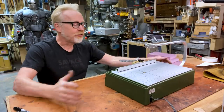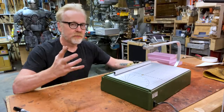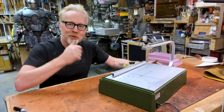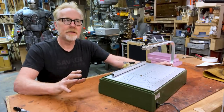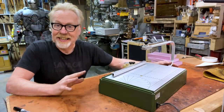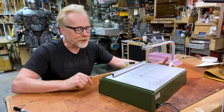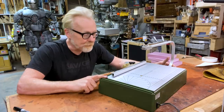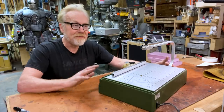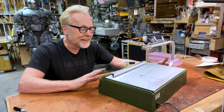Proxxon makes a whole bunch of small shop tools that are meant for small fabrication. And this wire cutter is a tool that I have rarely had as part of my process, but every time I've needed it and used it, it's blown my mind with what it can do. A couple of years ago, I pulled the trigger on purchasing this one. I have barely run it through its paces, but I've used it enough recently to be very impressed. I love this thing. It is awesome.